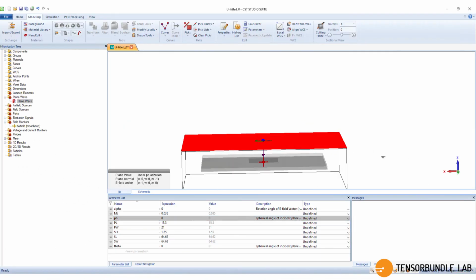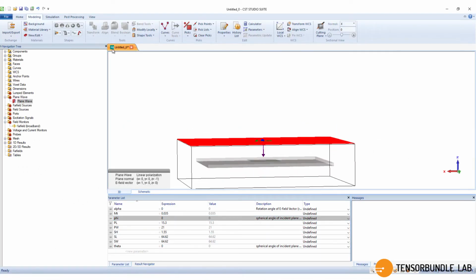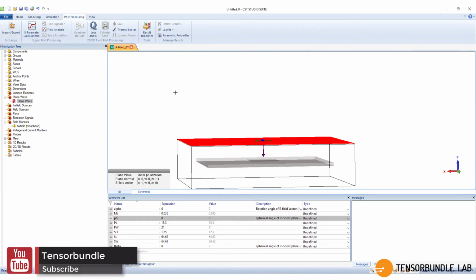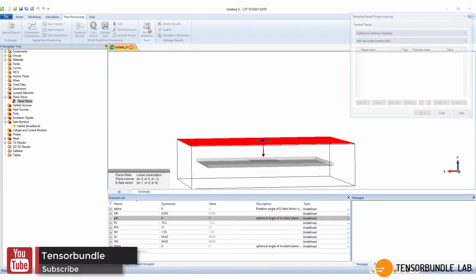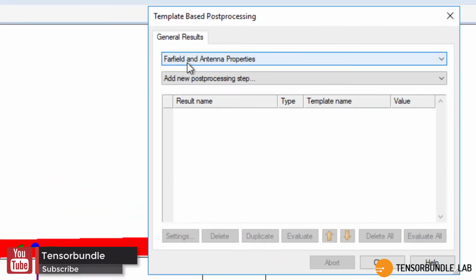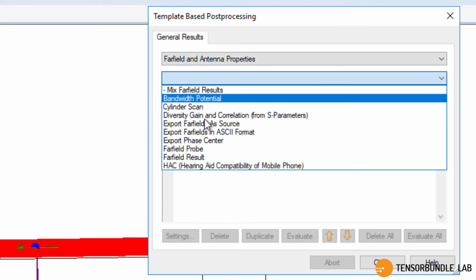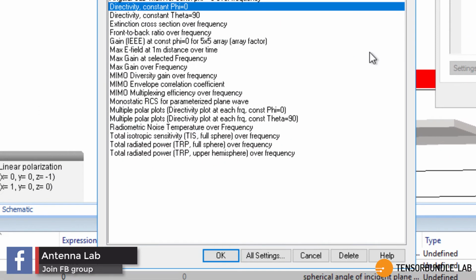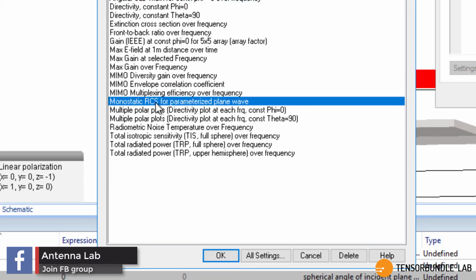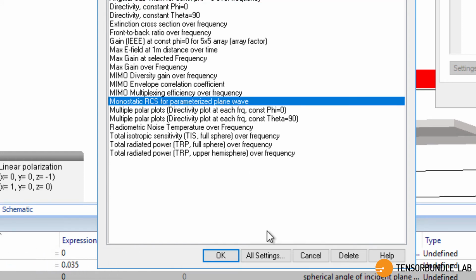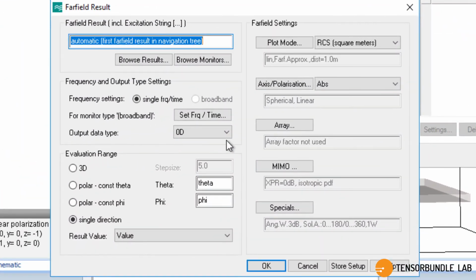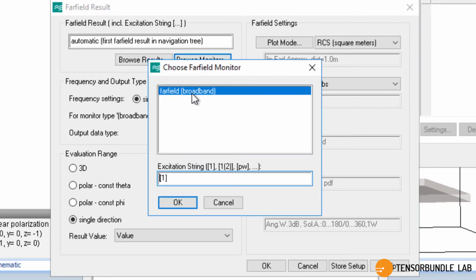So let's go to post-processing. And make sure you selected the far field antenna properties and far field. And then from here, Monostatic RCS for parameterized plane wave. And select 1D Cartesian from here. And select the broadband far field.